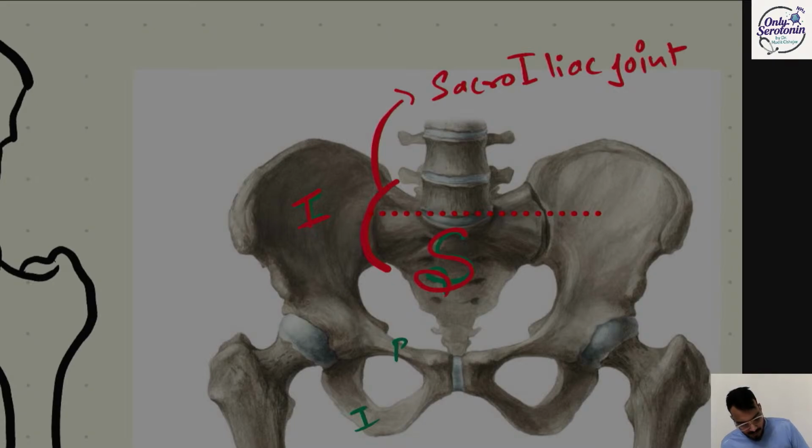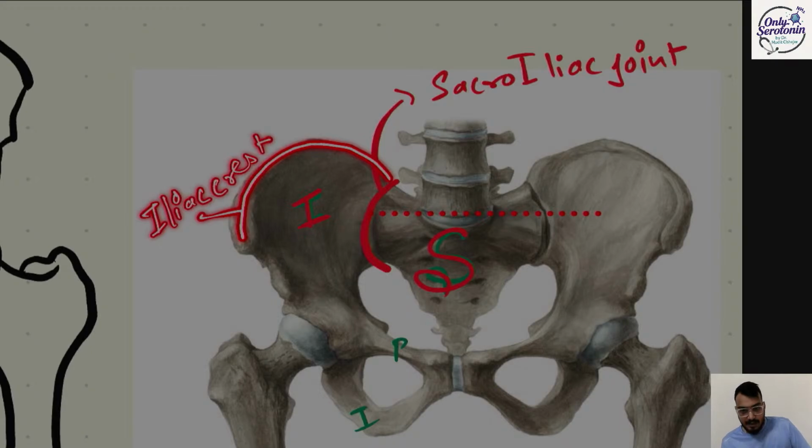On the upper part of the ilium, if you will see this part, guys, this part is known as what? This part is known as iliac crest, right? In iliac crest, we are having two things, guys. The first thing here inside, it is what, guys? It is your inner lip, and the one which is outside, it is your outer lip. So inner lip and outer lip, these are the two things, right?